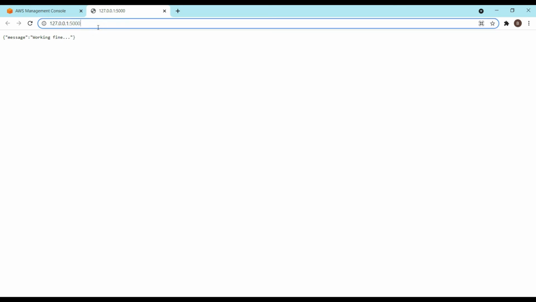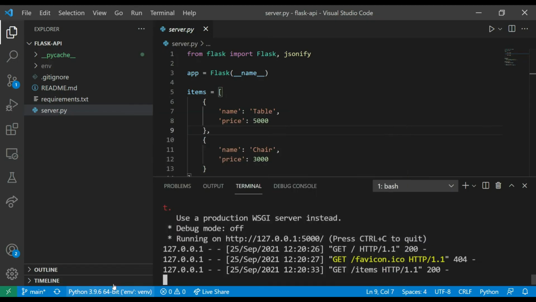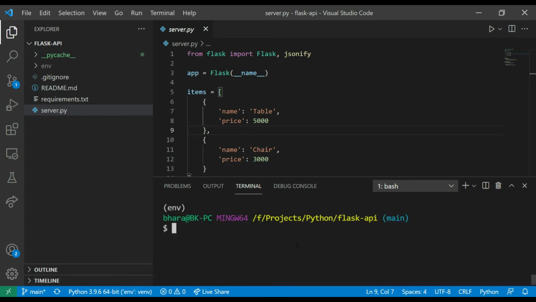Let's click on this. Here we go. And let's check for our items endpoint, and we have this list of items. Cool. Okay, now let's start writing a Dockerfile for this application.